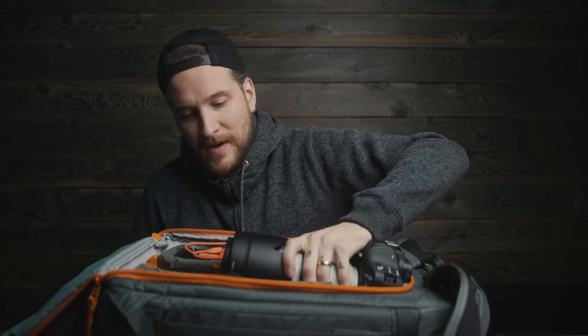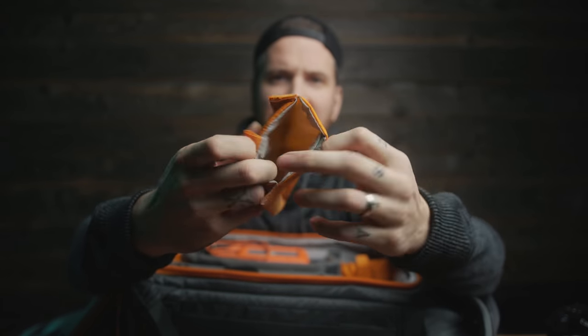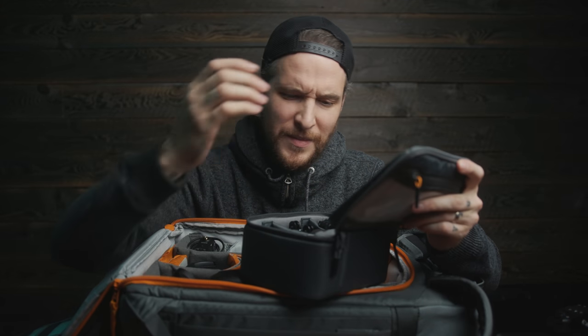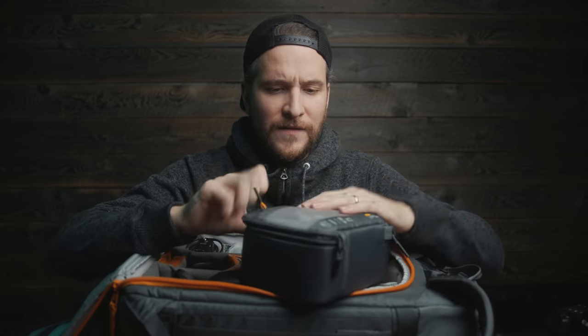The 1DX with a 70-200 installed fits in there nicely. This bag is also equipped with little divider pouches that have little pockets inside them — see all those little bits and cables and things you always lose? You can now store those inside the dividers, which is very clever. The rest of the bag continues like a 'what's in my camera bag' — you've got hard drive space, this hard drive sits perfectly on top. I only have room for one of these pouches inside, whereas in the ProTactic I could carry two. But I learned very quickly I don't really need two — I can condense everything into one, which is more efficient. Tape, chargers, extra batteries, EOS R batteries, LPE6, GoPro stuff, 360 cam — all that goes in here.